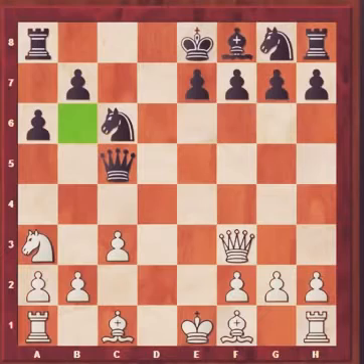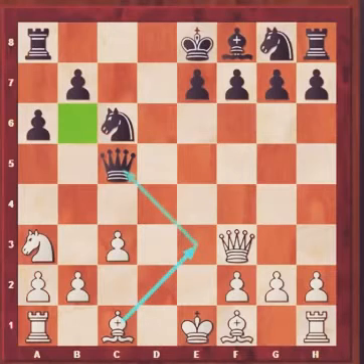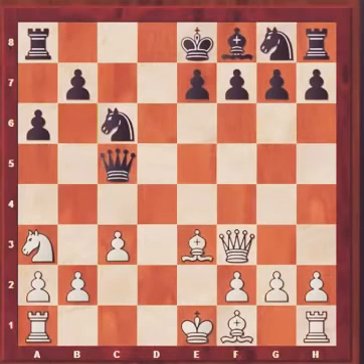Okay, he played a6, and it prevents a knight b5 for the time being, but it really exposes the square on b6, which will prove pivotal in a few moves. Of course, bishop e3 is just begging to be played here. Again, you see these very simple, natural developing moves.